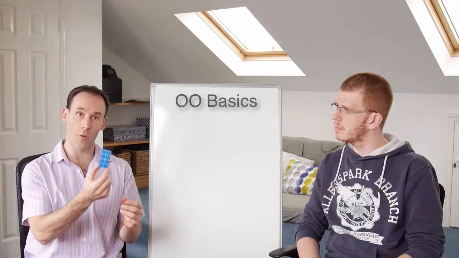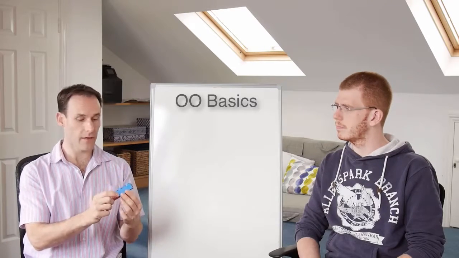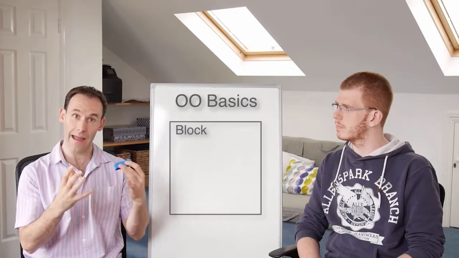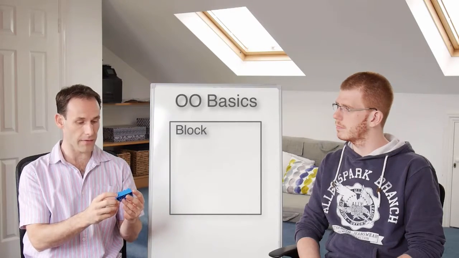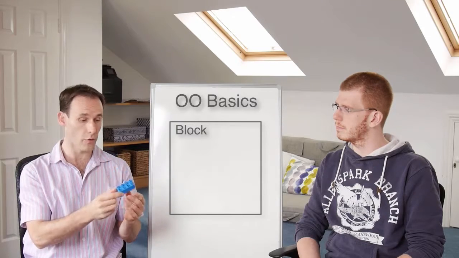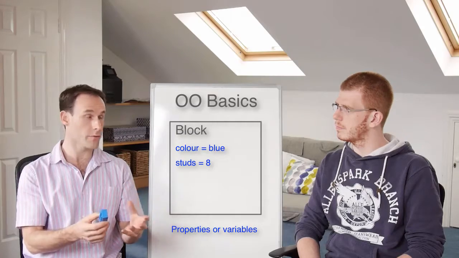This Lego here is an object, or an instance. And the mold that made it back in the Lego factory is a class, a template that says how to make these things. And each instance has a couple of things about it. Firstly, it has properties, like this guy is blue and it has 8 studs on it. And it also has methods, right, Breeze, which are functions.